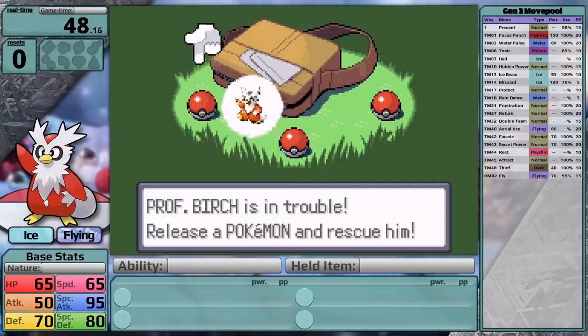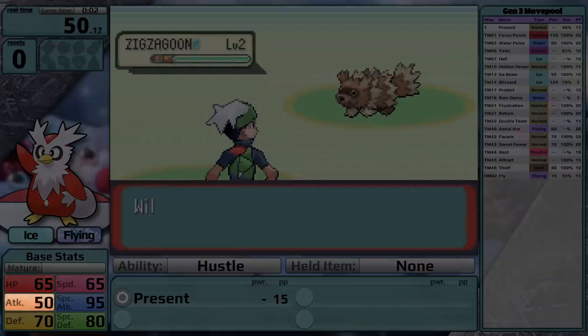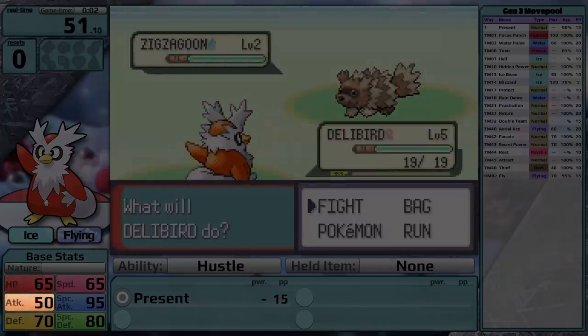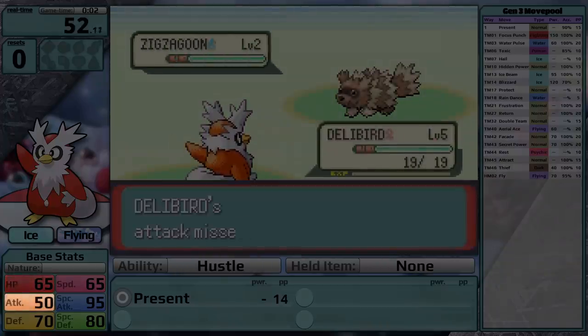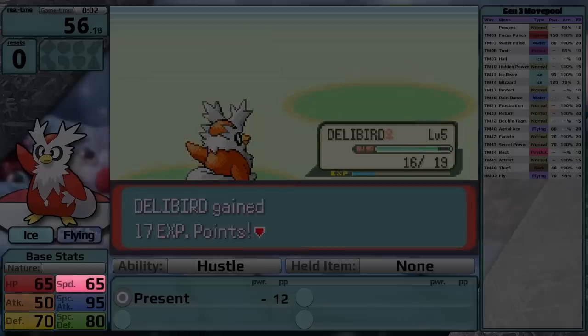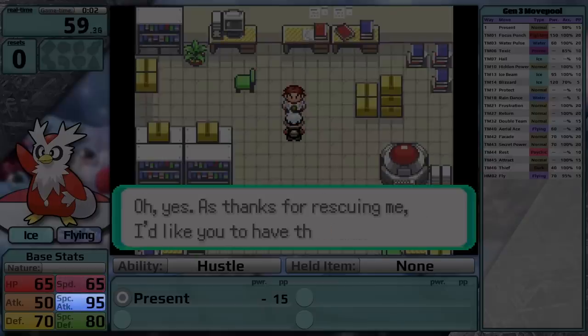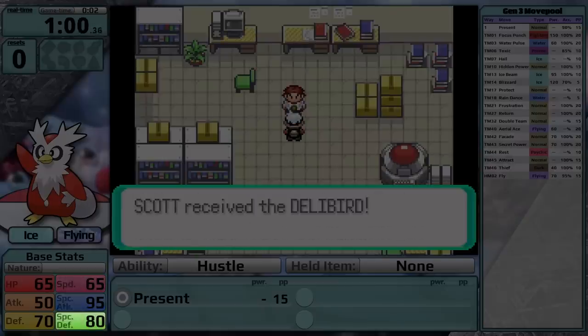However, maybe it has something going for it in terms of its stats. It has 65 HP. Oh, and its lowest stat is 50 in its attack stat. So yeah, Present is a normal type move, which is a physical move. So I gotta use my worst stat for the longest time, I guess. It has 70 defense, 65 speed, 95 special attack, which is going to be really nice once I start using ice moves, and 80 special defense.